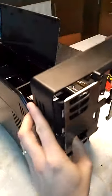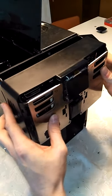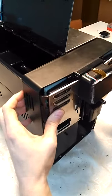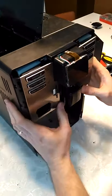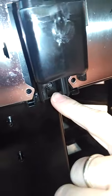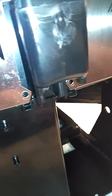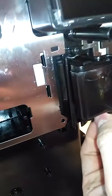if I remember how to do it. Remember to put the screws here. Okay, there is one screw here, one here, one here. This is the black one. There is another one here to put later. And here there are two that are silver.